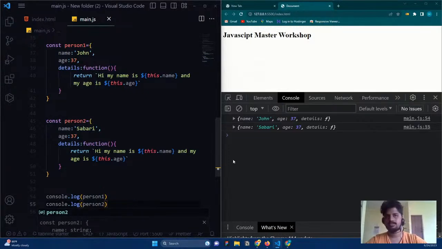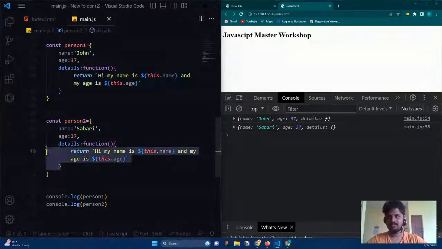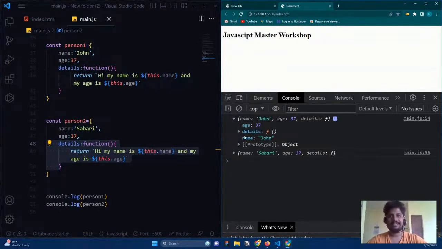What is happening here is the same function, only the values are changing. But the function occupied a space, a memory, in this object and also this object. You can notice that, right? So it is present in this object also, and also in this object. What does that mean? Well, it is taking up memory here in this object and in this object also.